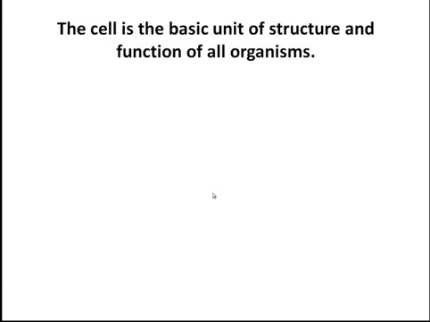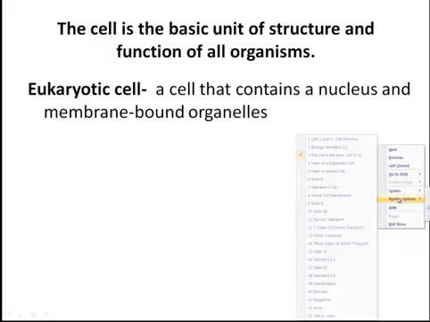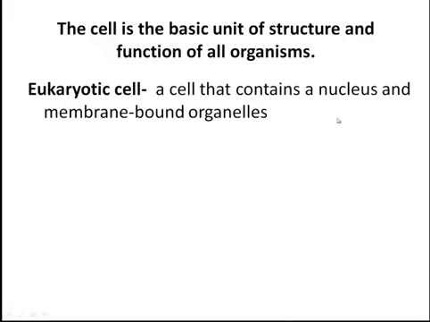So the cell is the basic unit of structure and function for all organisms. It's one of the fundamental characteristics of life, that all living things are made of cells. And most living things that we have talked about are eukaryotic cells, and that means that they are cells that contain a nucleus, and have things called membrane-bound organelles.